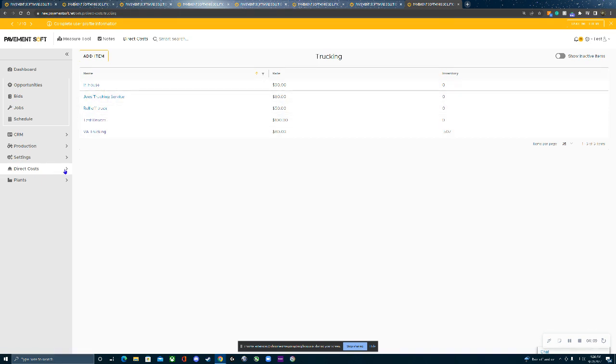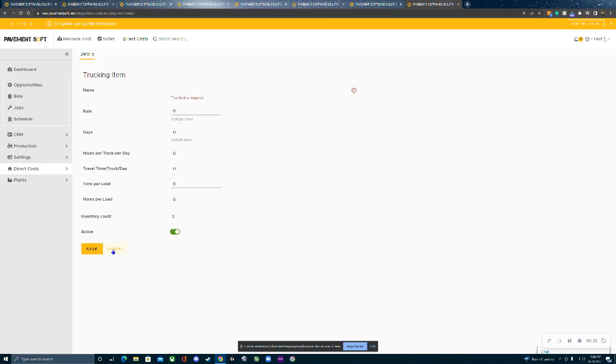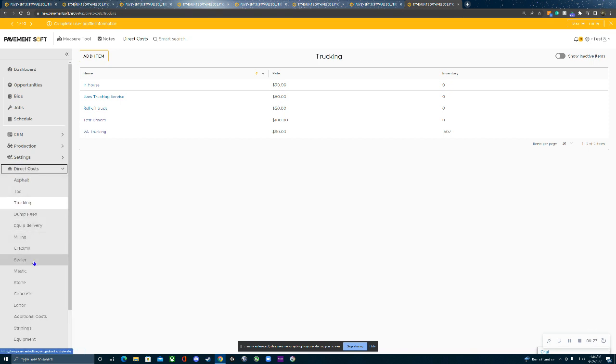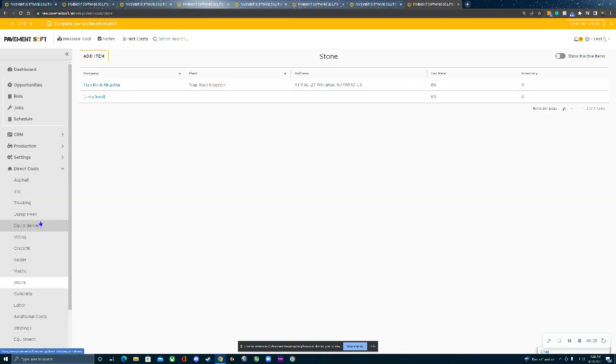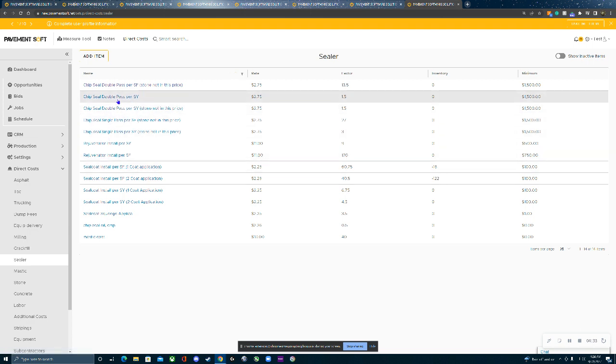And so we can do that for each item here rather than going through making each item inactive and then creating our own. Which, if you do run out of items that you can edit, we can just come up here to add item, and we can make our own. And so that will go for, sealer is what I meant to click on. And so that will go for sealer as well.